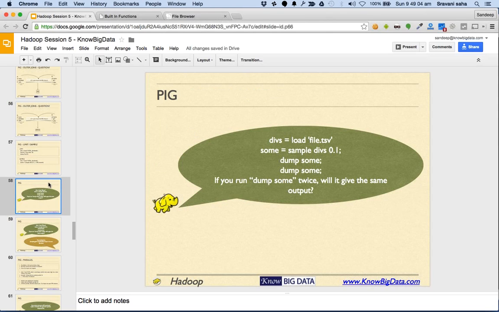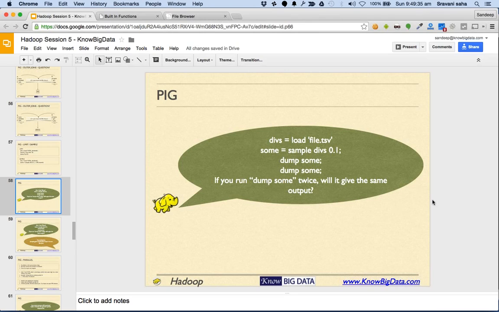Now here is a good question for you. I'm saying divs equals load my tab separated data. I'm saying give me a small sample out of it, meaning 10% of data, and then dump, and dump again. I'm dumping the data twice.